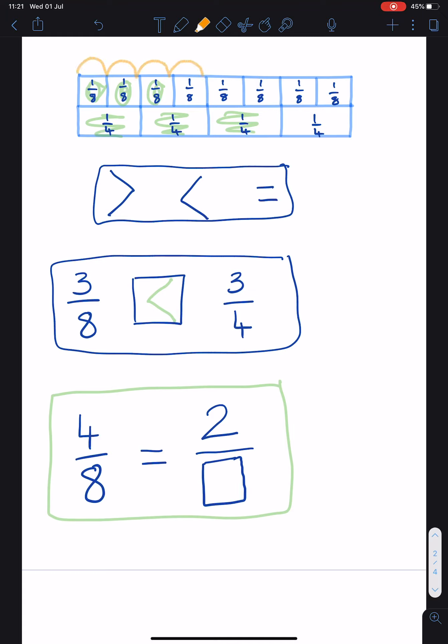Let's look back at the top at what four eighths looks like. One, two, three, four. And then they want to know what it is equal to. Two what's? Well, if we look at two quarters, we can see that two quarters is the same as four eighths. So we are going to fill in a four because two quarters is equal to four over eight.